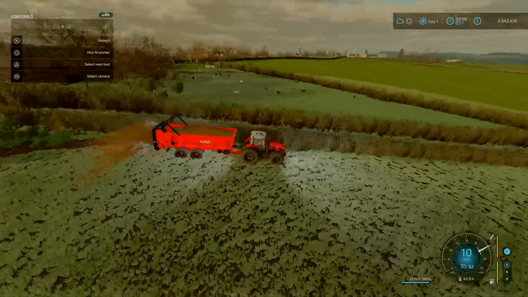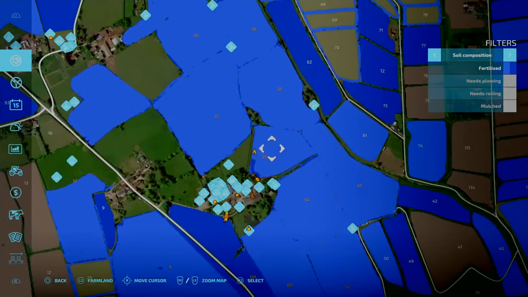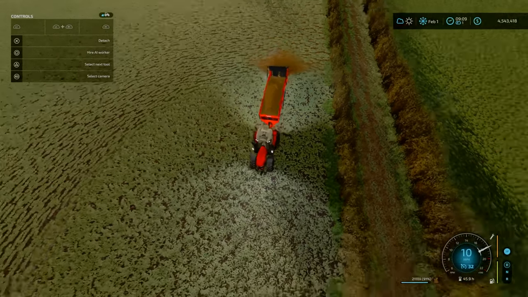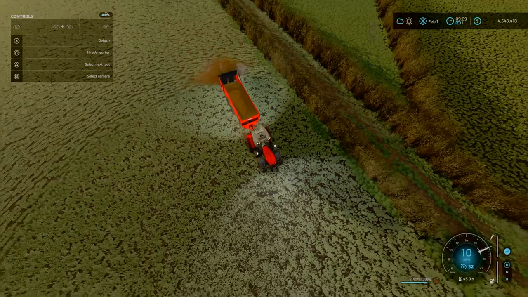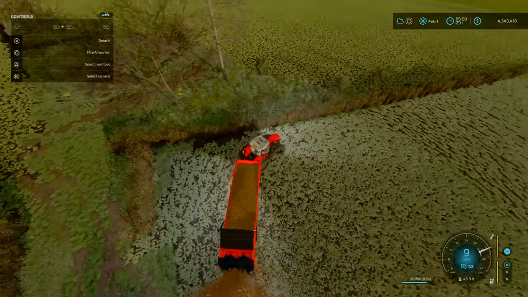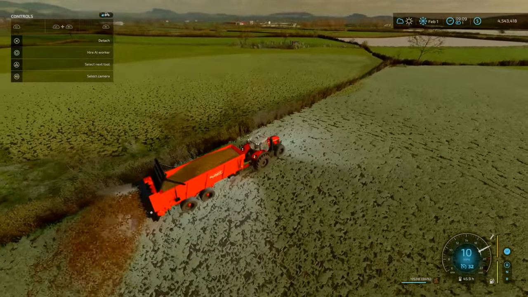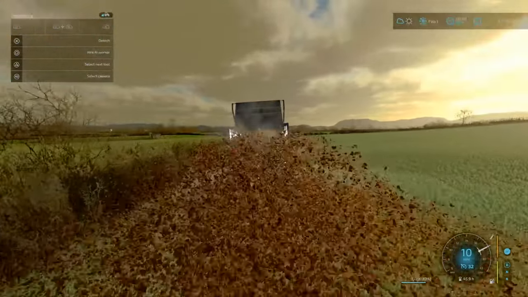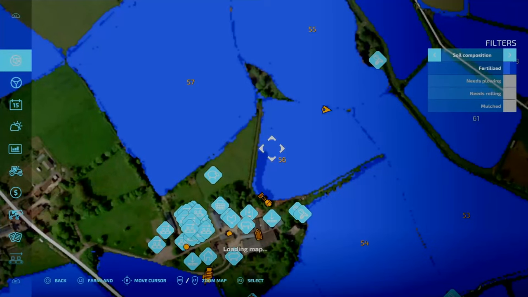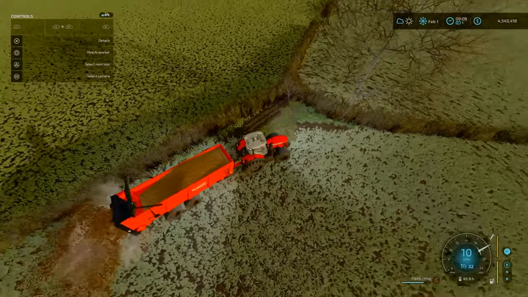there we go. Putting down the muck, so we have a look at our PDA. We should be putting down an application of fertilizer. And since the crop is already germinated, I can't tell where we've been and where we haven't been, so that's probably the downside of using something like this with a muck spreader. Just look at that steamy manure.